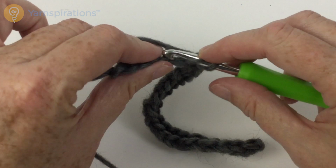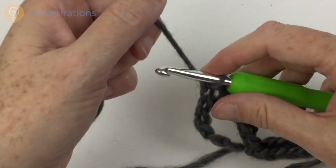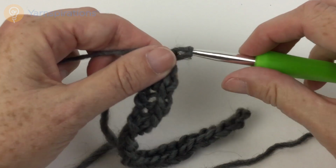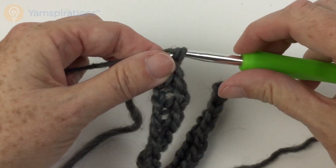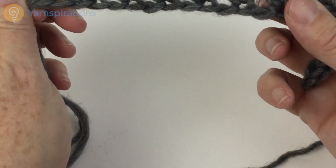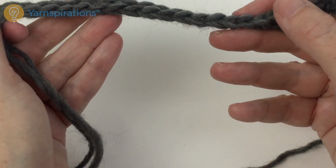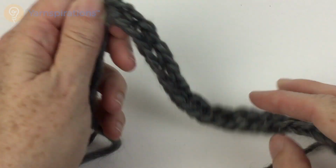Okay, we're almost to the end. Here I am at the end of the first row. Remember, your row will be longer. And this is what it looks like. The chain one spaces are over the empty chain ones. And look how neat that edge looks because I worked in the back or the bump. You get a nice little V-stitch that mirrors the top.